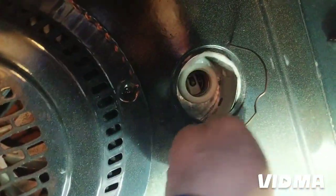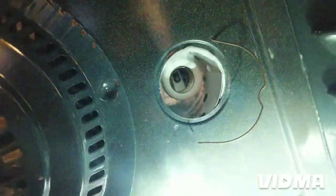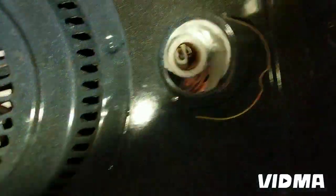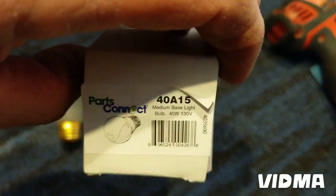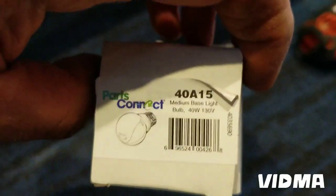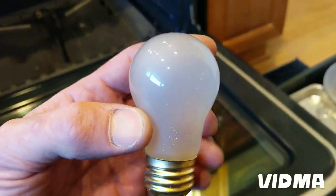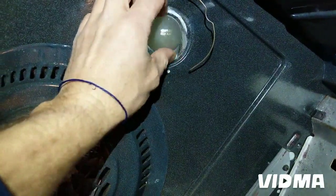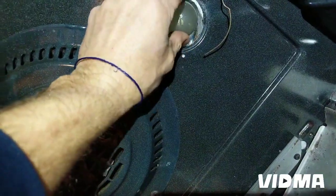Basically, this thing slides to the side and the glass just comes right off. I gotta go grab another light bulb. I'll be right back. Okay, so most of the ovens take this smaller size, 40 watt. No, I think this is just a model number, part number. But anyway, it looks like a regular socket, but the smaller bulb. And this one socket was broken, so I had to use pliers to get the socket out because the light was separated from the socket.